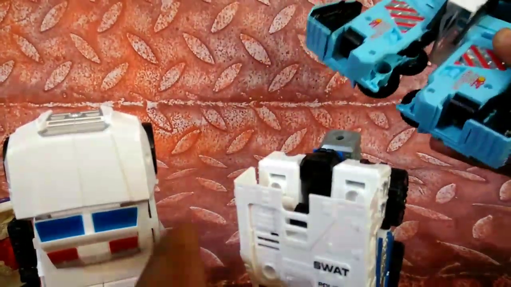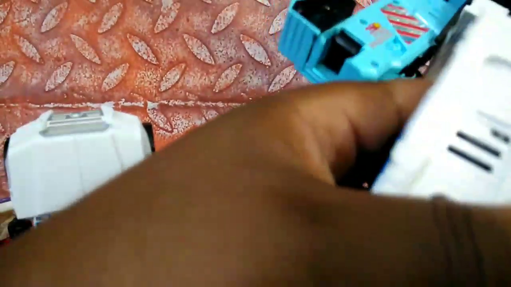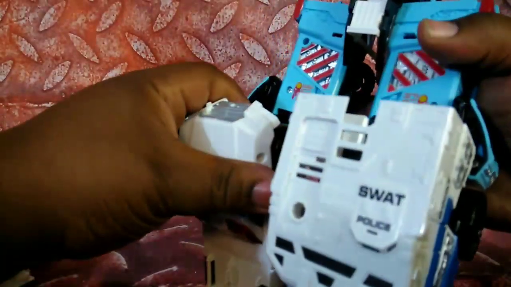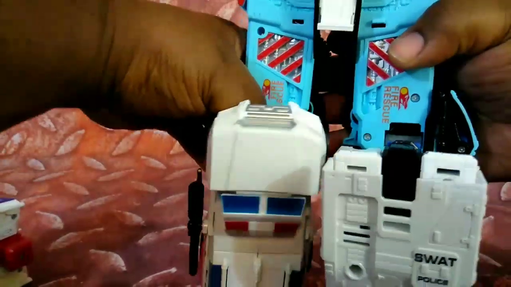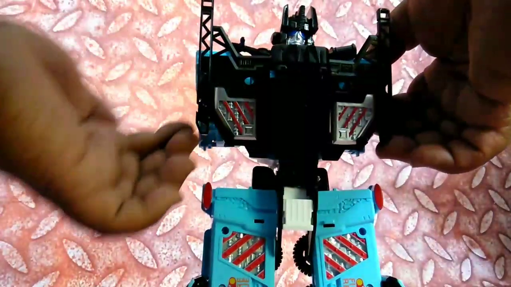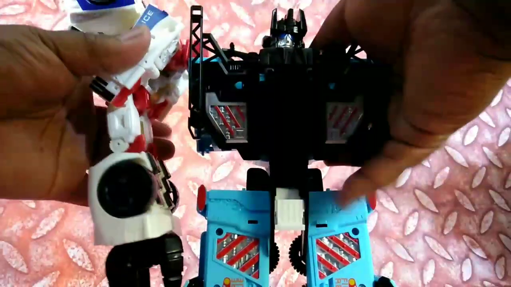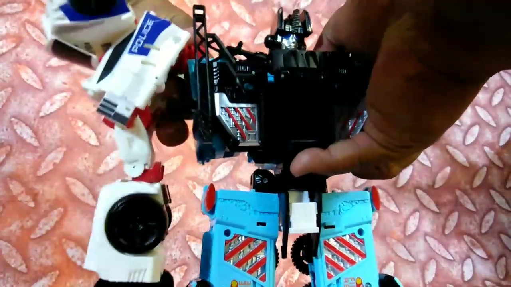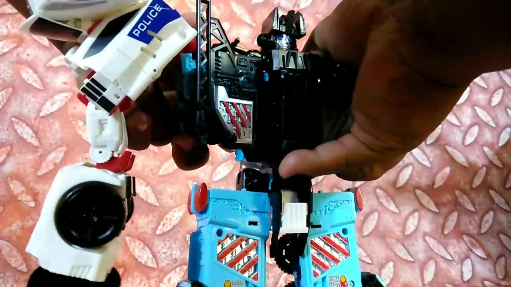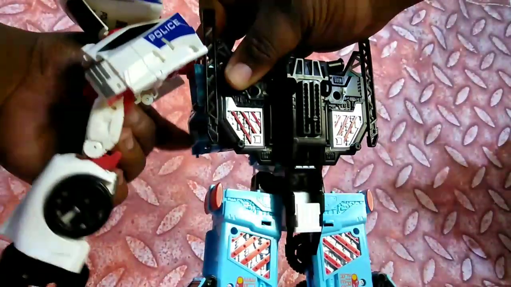Alright, so you're going to take their little combiner ports and slide them in. And move this up a little bit so that you can fit in there real good. And that goes right there. That goes right there. Alright, the next thing you're going to do is we're going to take these and open these up. So coming loose on me. There we go.